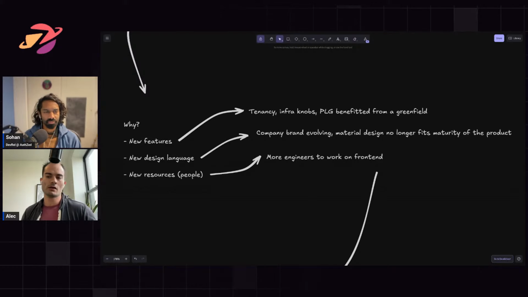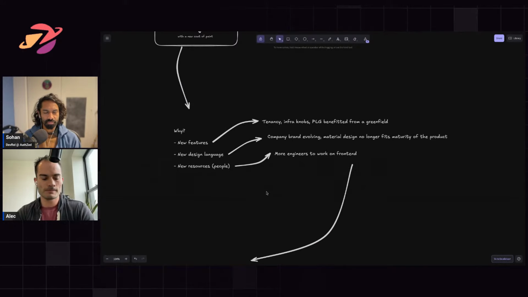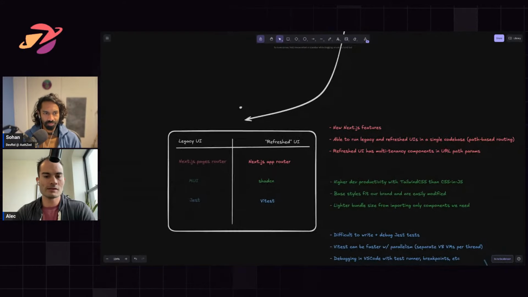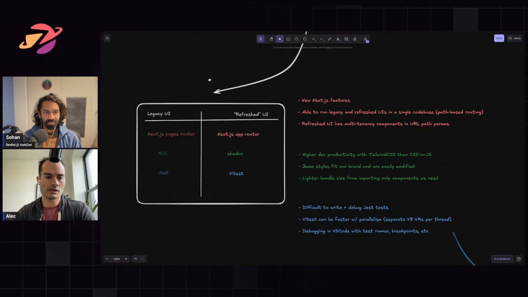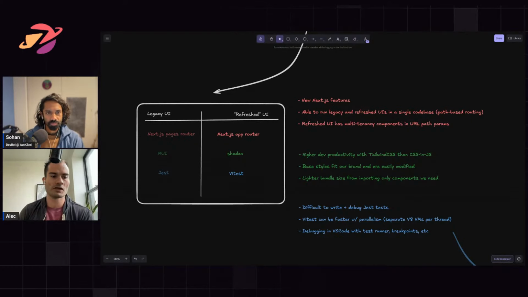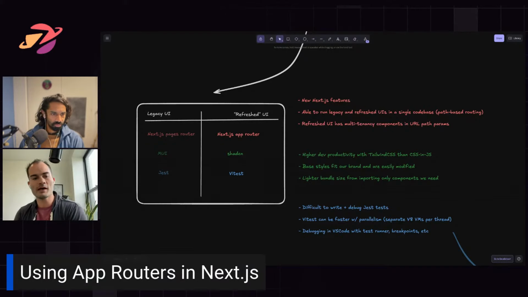It allows our team to grow with the UI as well, as opposed to having to carry the baggage of a previous implementation. So it's a lot of not necessarily technical reasons, but also social and organizational reasons that you would do this. Yeah. So with this opportunity that we had to refresh our UI, we had some additional opportunities within that to choose different technologies. We did end up sticking with Next.js. It would be a pretty drastic move to move away from that.